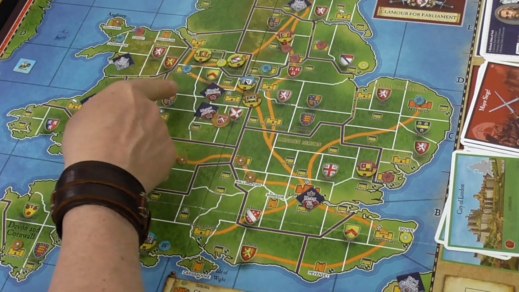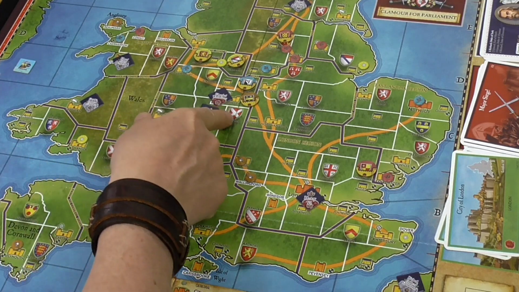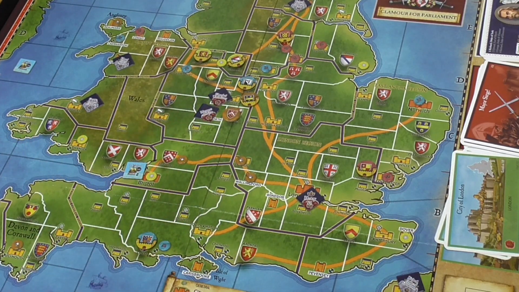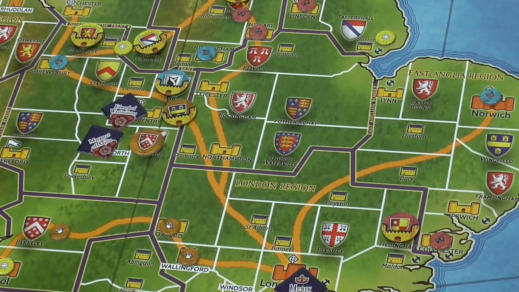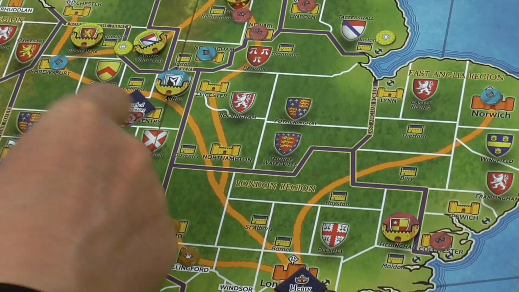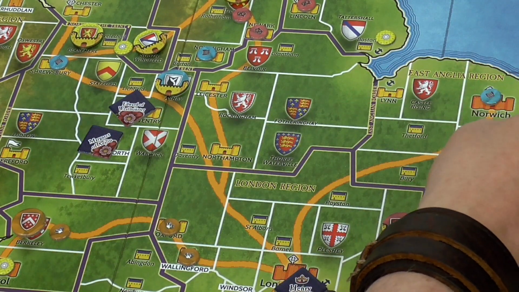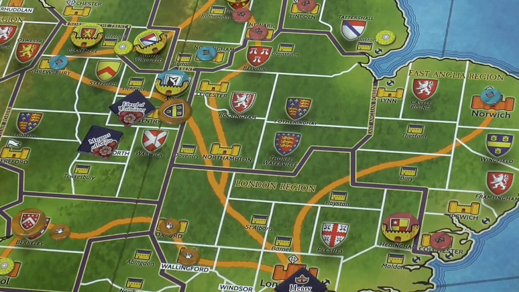But Coventry is sitting here in this area on this road. I mean, Berkeley can get into this using regional movement or the road, and indeed Pole can get there using the road. So that seems like a winning option. We could, let's do that again. We could move down the road, stop at Coventry, and place our noble out in the field.